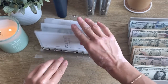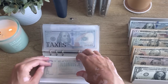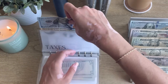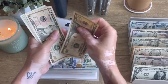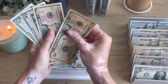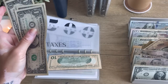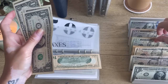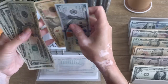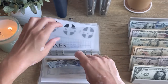So now we will just commence with the condensing and high priority sinking funds first. Groceries is not getting touched because it gets spent from all the time. But taxes, so we've got 10, 20, 5, 30, 1, 2, 3, 4. So I will just keep the 10, trade this in for a 20. And I'm already moving faster than I did last time. That's fantastic. 1, 20, 30, 1, 2, 3, 4. And that is as condensed as she can get.